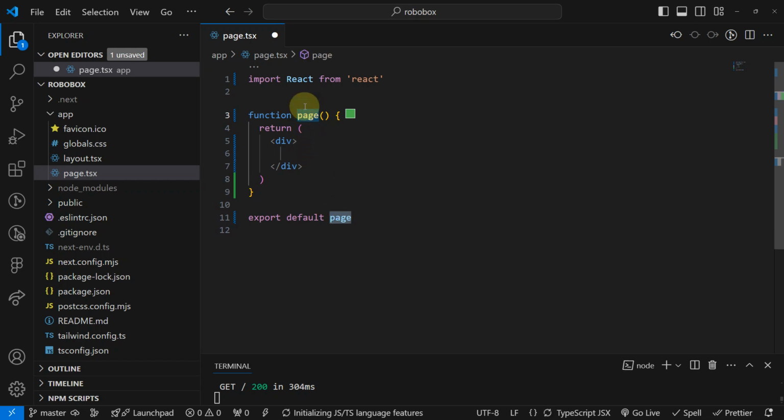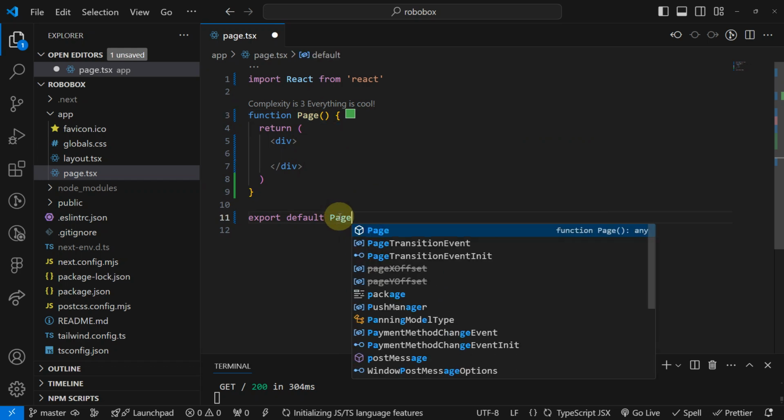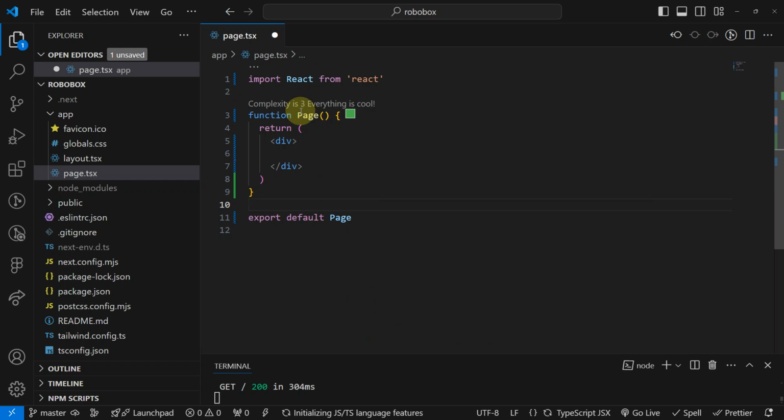There we go, we've just got a new page. I'm going to make this a capital letter as good programming practice, and also make this a capital letter. So I've just changed this to a capital letter, and then I'm going to type here, test. One might ask, how do you type that command and then all of a sudden you've got a boilerplate?